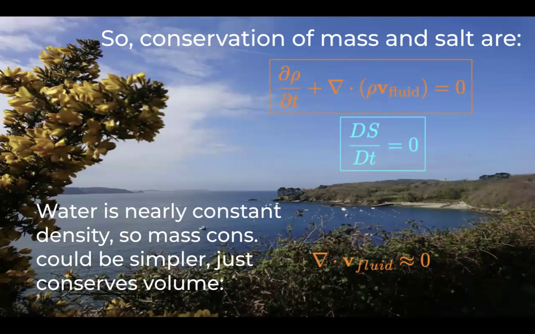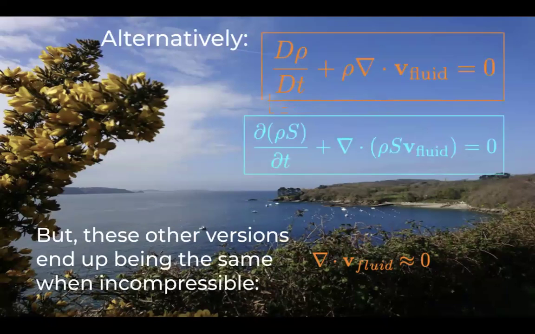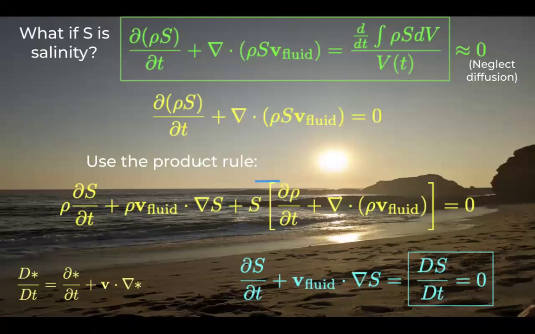And once you've assumed that, you can flip these equations all around and do crazy things, because the material derivative of density has a correction factor if the fluid is compressible. But if it's not compressible, the density equation starts looking like the salinity equation. And the salinity equation looks an awful lot like the density equation, and it looks exactly like the density equation if the density is constant. So this care that we have been doing to distinguish between this form of the equation, this form of the equation, and the other one, this form of the equation, actually goes away in liquids.